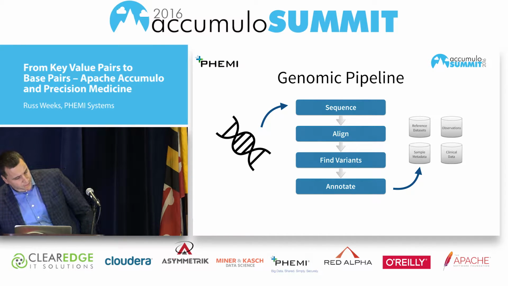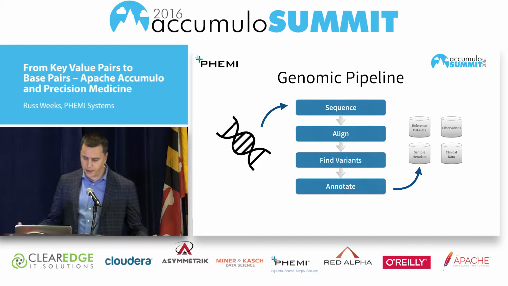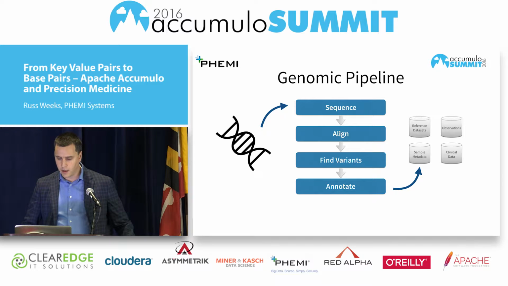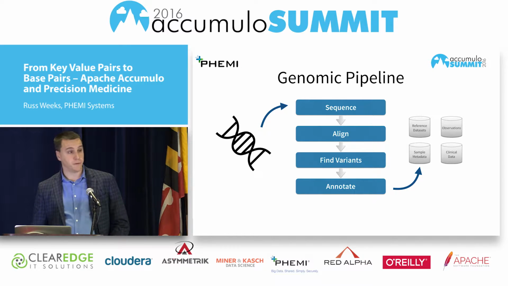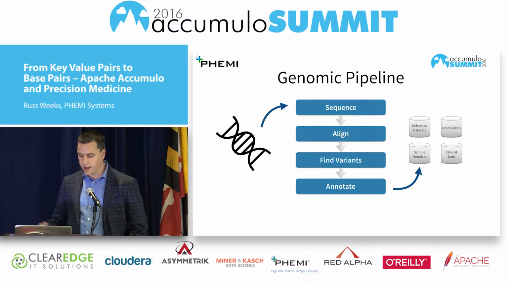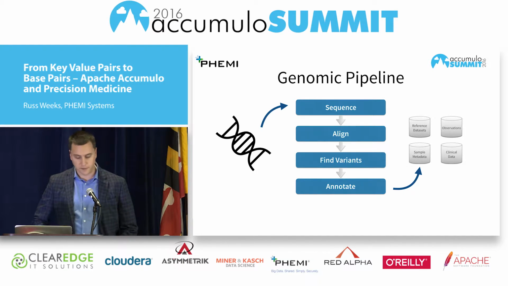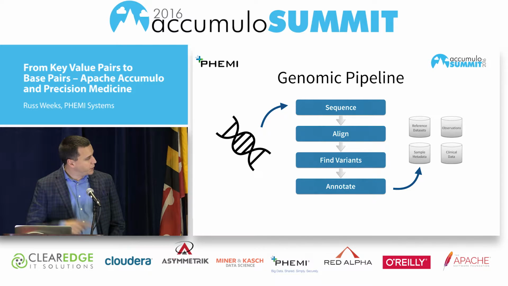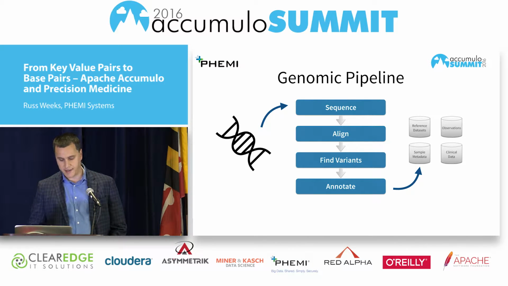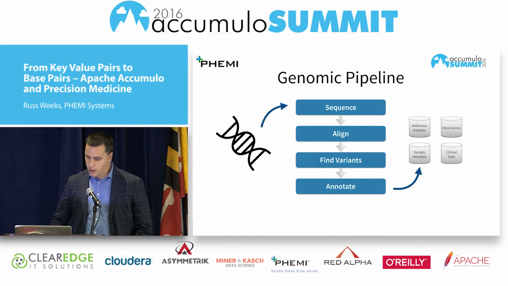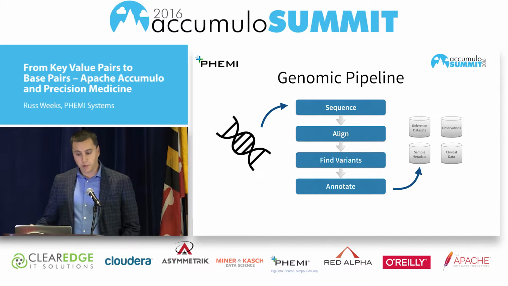So after the alignment stage is finished, we figured out the genome for the input genetic material, and then what's next is figuring out those diffs relative to a reference genome. This process is called variant calling, and the output of this process is variant call file, or VCF. And we're going to come back to the VCF in a minute because that's where it starts to get really interesting from a storage and indexing perspective. But before we get there, I just want to address the last step in the process, which is annotation. Annotation is where we take some known facts about certain variants and associate them to our observations.